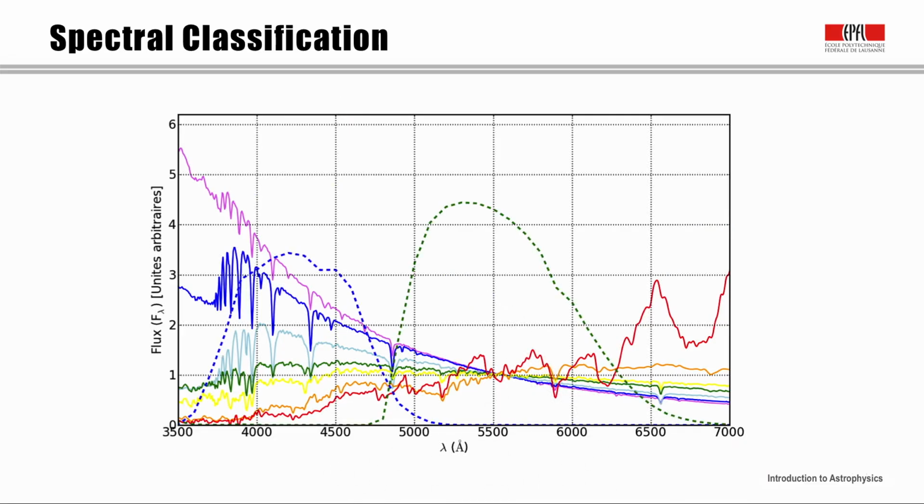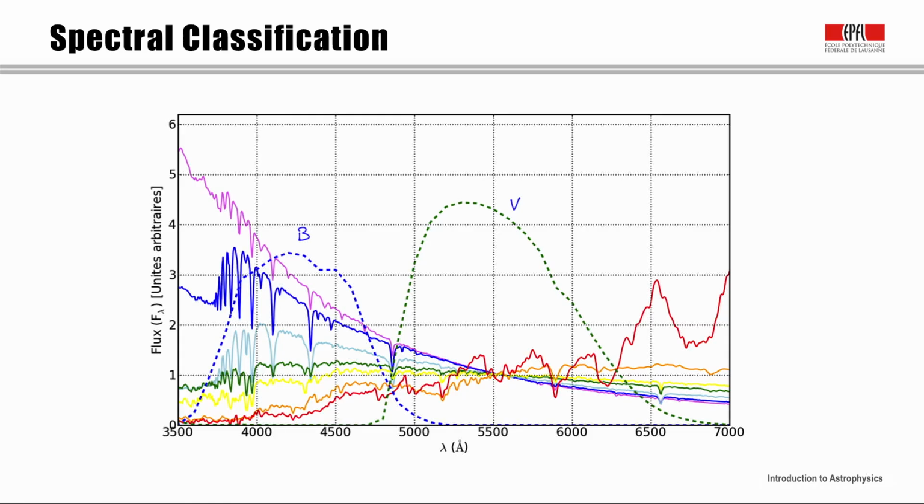To measure the color of stars, we use color indices. We usually use the B and V filters in the optical domain, and then we measure the slope of the spectrum as a function of the color index. Each time the temperature of a star changes, we have a change in the slope of the spectrum, and also several spectral lines, such as these ones. We can see the hydrogen spectral lines, for example, as well as molecular bands appearing in colder stars. Depending on a star's temperature, its color changes and the absorption or line emission lines in its spectrum also change.